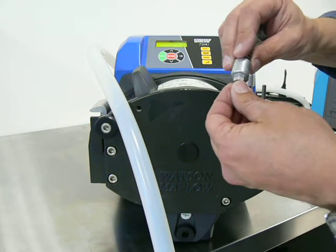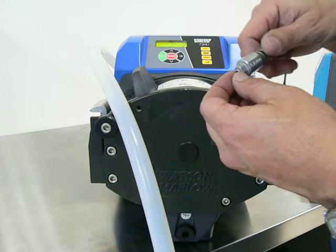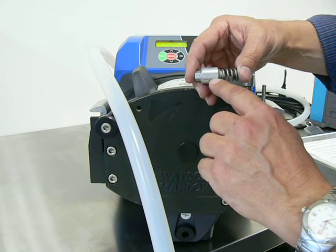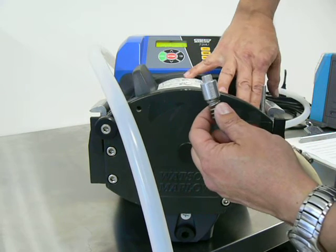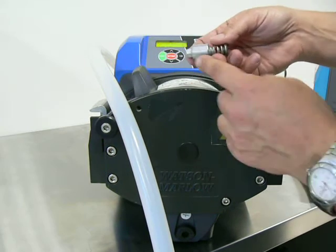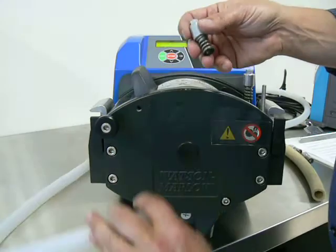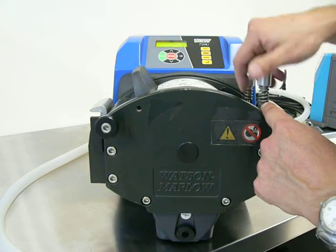There are customers who purchased the 720 pump and would like to use 3.2mm wall thickness tubing. That is possible. Watson-Marlow offers adjustment knobs labeled for 3.2mm wall thickness. They are longer and allow the lid to be pushed down further, which allows you to compress the walls of the 3.2mm tubing. You can purchase the correct adjustment knobs so that 3.2mm tubing will operate perfectly fine — no need to remove the set screw, and you'll have a defined distance so you don't create an over-torque issue on the motor.